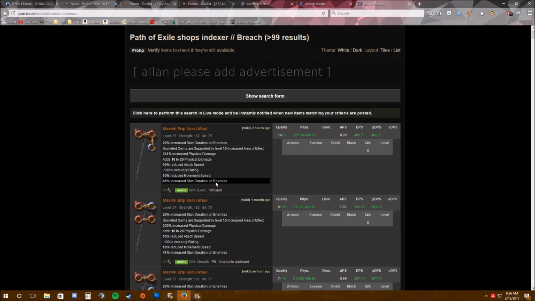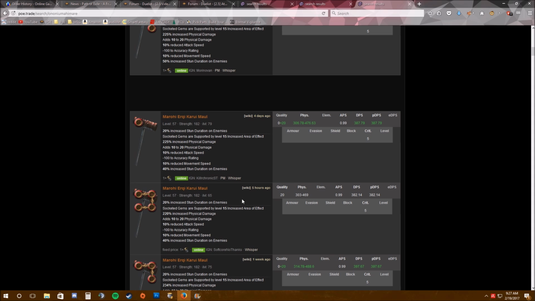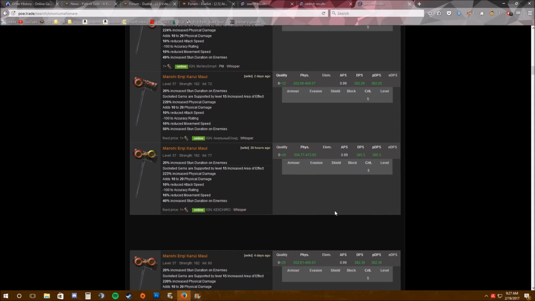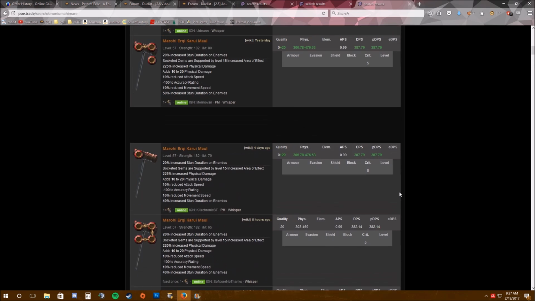Also notice that it automatically lists these by the cheapest. Sometimes people manipulate and they just won't respond. Usually I just scroll down a little bit to get a bit of a range of price. We see this one's not changing, it's just 1 alch, 1 alch, 1 alch. So it's a good chance that these are actually worth 1 alchemy. A lot of people post stuff for pretty cheap, but they won't end up selling. So you have to just go through, maybe whisper 5 or 6 people. You'll finally get someone who will sell you one.